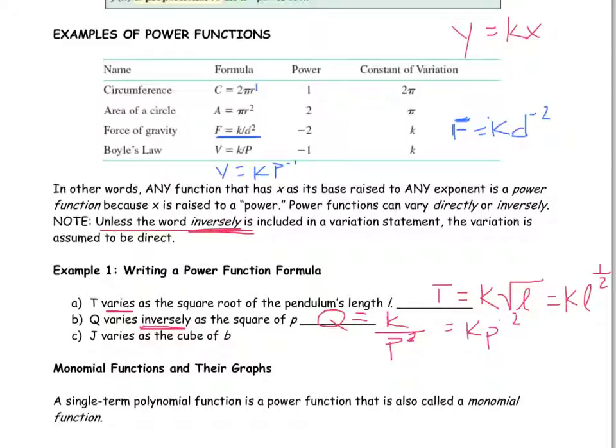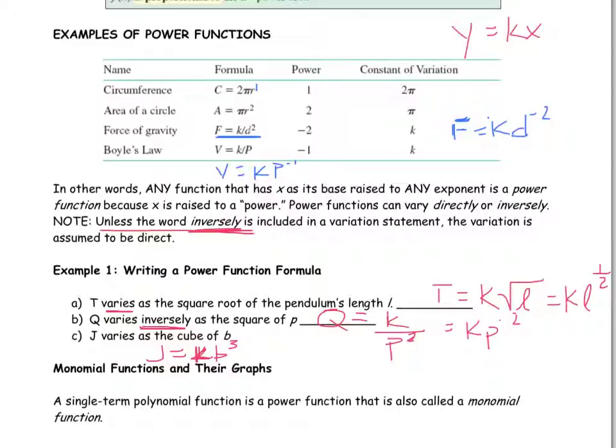Right now, this example, it says J varies as the cube of B. So J varies as the cube of B. Okay. Now let's see, that's just some vocabulary. Definitely interpreting the verbal description into an equation. Big concept that you're going to have to learn and do in pre-calculus that you use in calculus. Actually, one of those things you use in life.